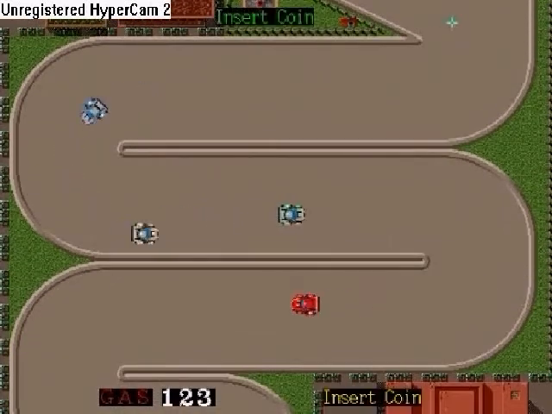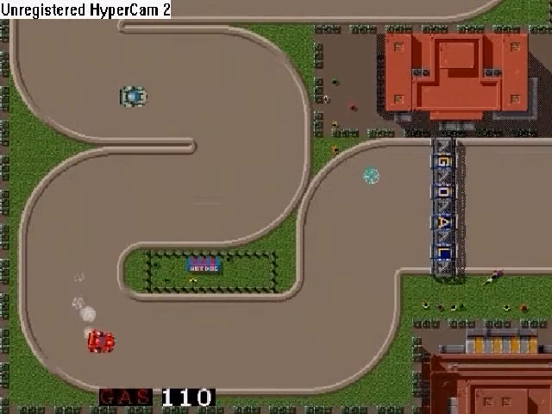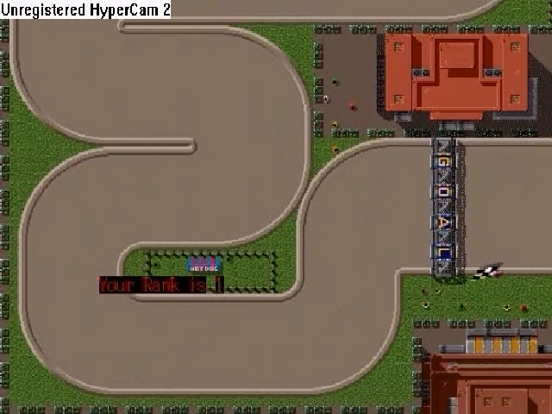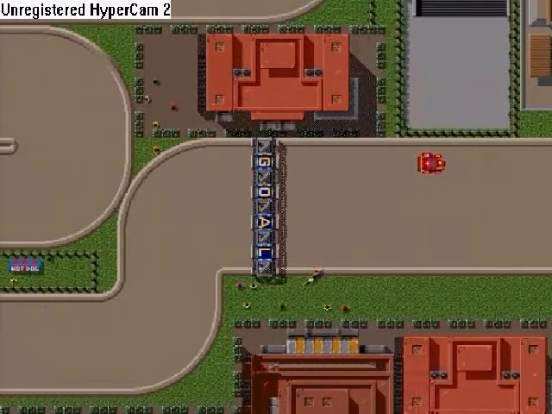Now, those little points that I'm starting to pick up, those are gas and cash points. Now, the gas points range from 10 points to 30 points, and the points for money to buy in the parts range from 100 to 500. And they do come in handy.